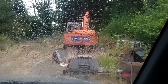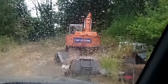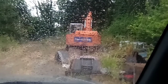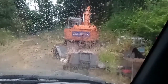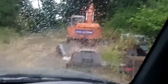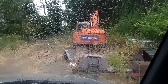So I think unfortunately now it's a case of take it somewhere and strip the engine. I think could be a problem at the head. The head gasket hasn't gone. There's no pressure through the radiator or anything like that. There's no signs of that, but there must be a blockage somewhere, and I've pretty much ruled out everything external. It must be an internal blockage, so that's going to be a bit of a job, but I haven't got any choice.